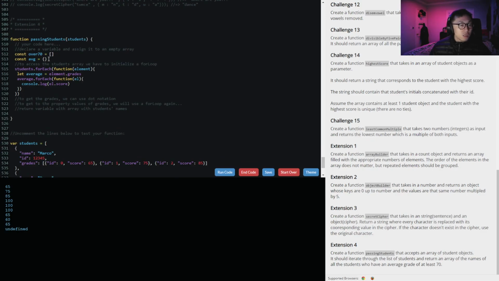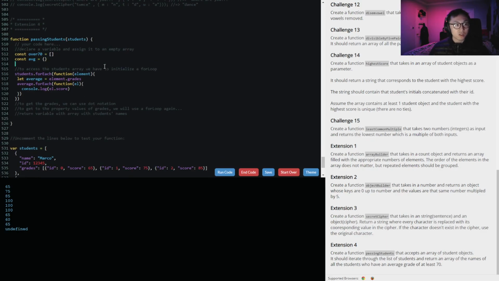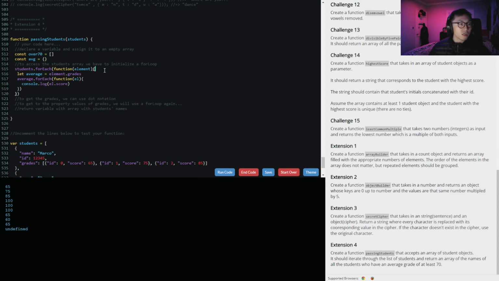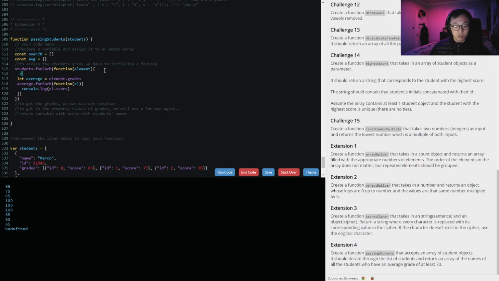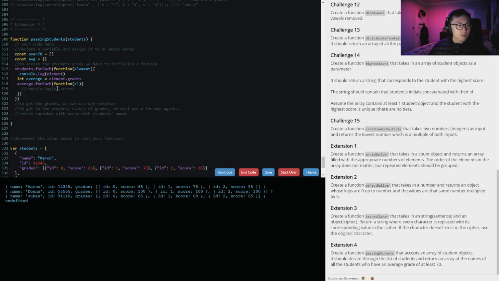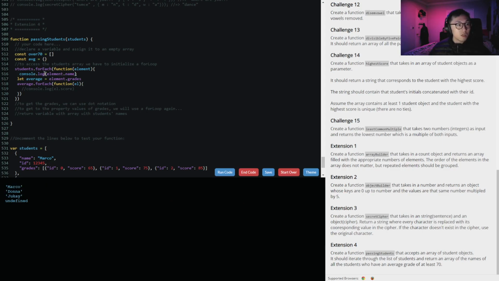And let's see if I could do that. So actually I could do that here, right? Because so not average, elements here dot name. There you go. So I could do that.